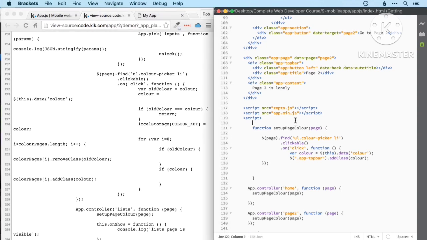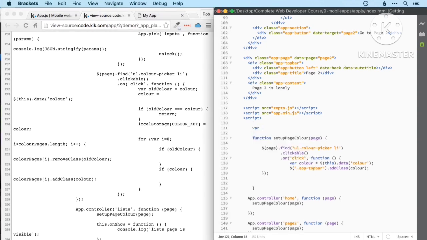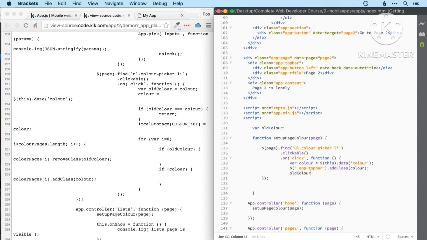So let's set up our variable oldColor, which initially we'll have as empty, but then when we've updated the top bar to a particular color, we can remove the old color class. And to do that, we'll need to know what that was.